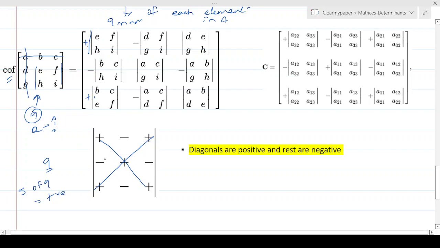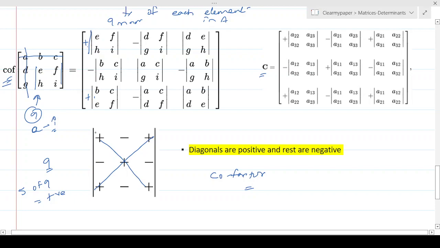And because the signs alternate for each minor, if you take the minor along with this alternating sign, we get to the definition of something called a cofactor, which is defined here. The cofactor of a matrix is nothing but: you take the minor of each element of the matrix and then you follow this rule of positive and negative signs alternating between each other.